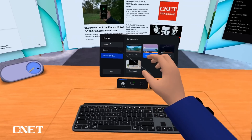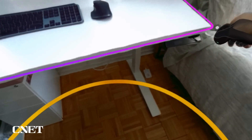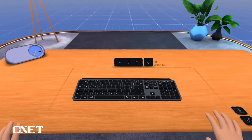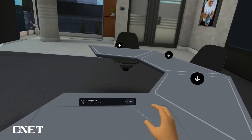On Workrooms, I experimented working in a private digital office. First, I had to set up my workstation. I traced out the desk and then it was perfectly represented in the headset. There is a set rectangle of space projected to be your VR workspace. Once that was set up, I used hand tracking to pinch around the controls and select settings and options.